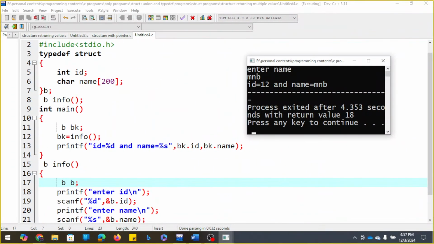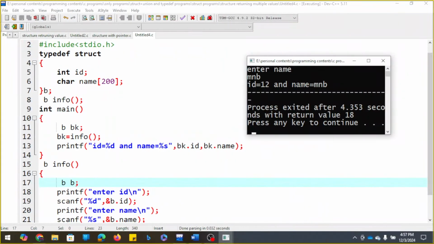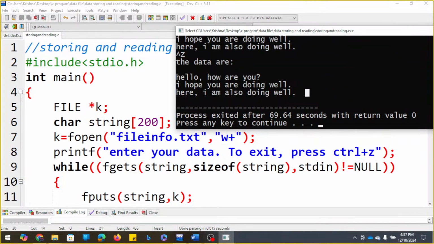Let's put the location here. So that is i. That's all.